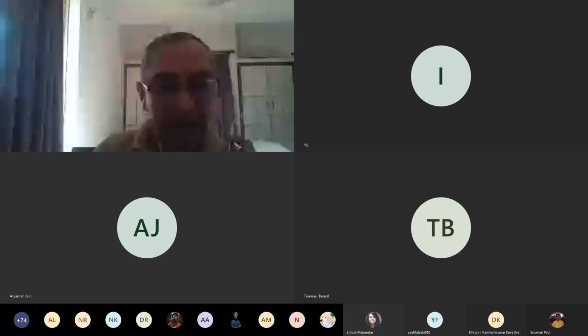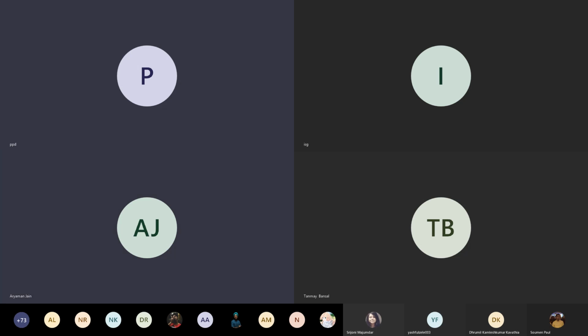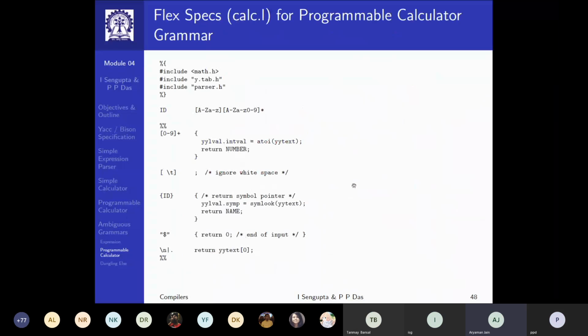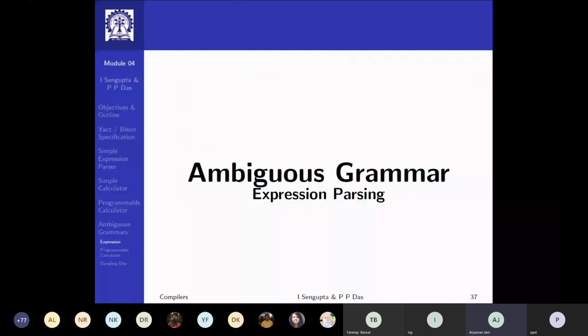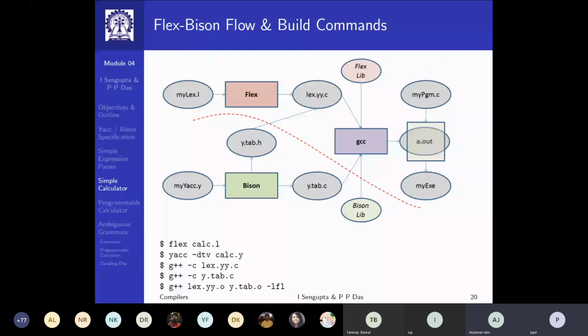You are Aryaman, right? Just look at this diagram again. This is where your Bison is. This is where your specification is. This is your flex specification. This is your Bison specification. These are two compilers: the flex compiler and the Bison compiler. This is your C programs, and all these together give you the a.out, which is your translator. This actually is evaluating the input into the output.